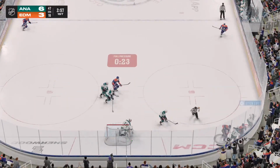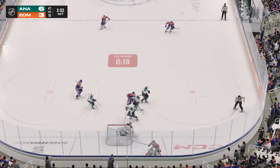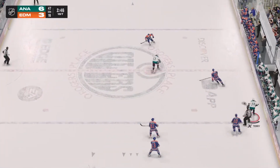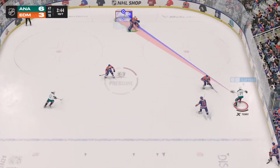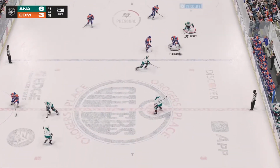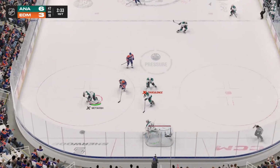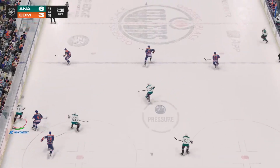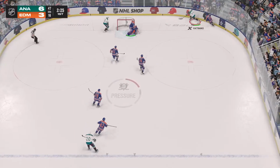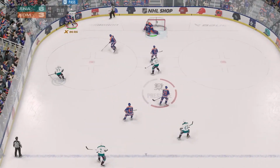Janmark's working it around in the corner. Gains control of the puck here up the line. Anaheim's got a hold of it along the wall. The Ducks have it now. Looking to set up offensively. Getting a little too physical to maintain possession. Quick pass to Frederick. Feeds the puck over to Draisaitl. The Ducks gain possession in their own end. And they're going to wave off icing here. A great case of play and aggressive nature here to keep this play alive to negate the icing.